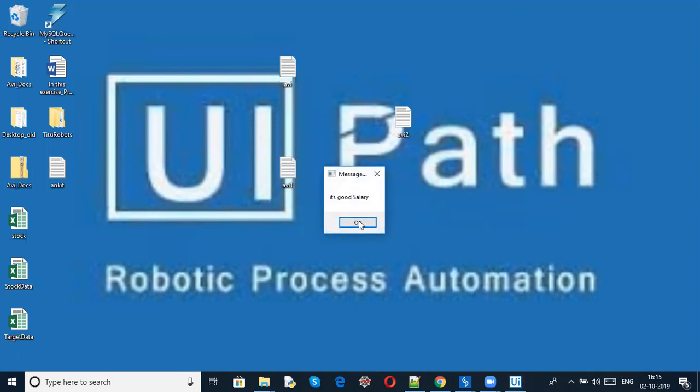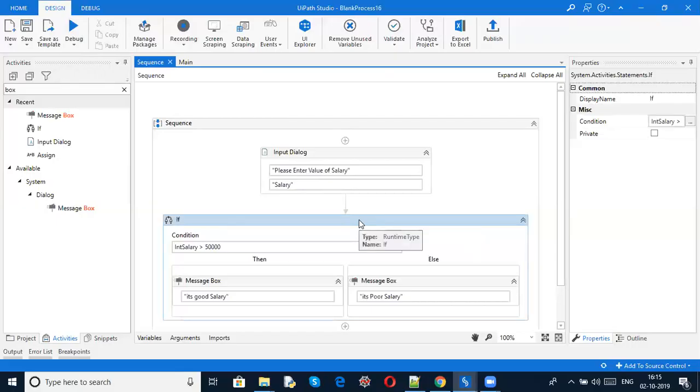So now my workflow is working fine as I expected. So we can use software robots for learning purpose also. So this is just a demonstration how can we use it.